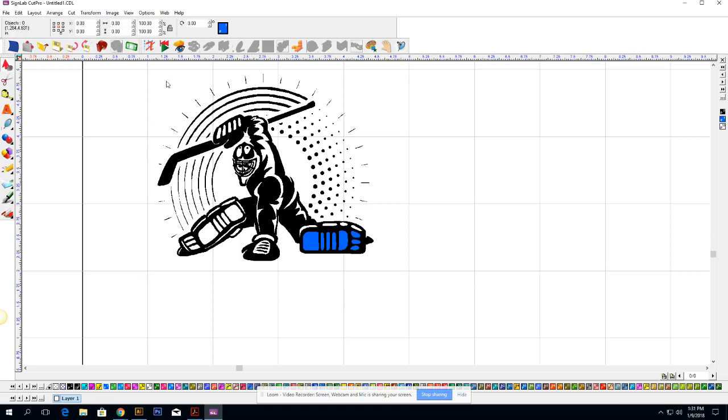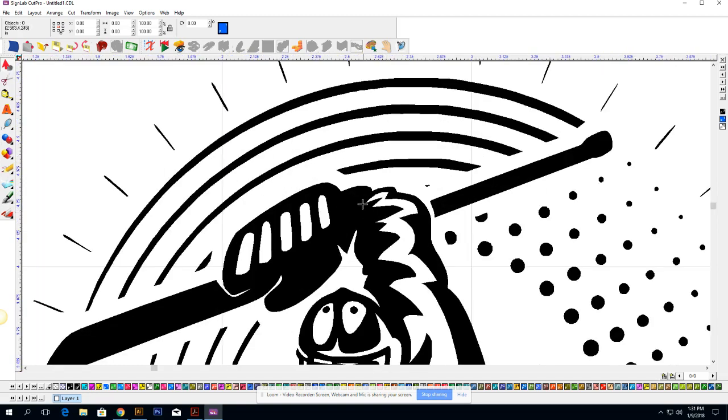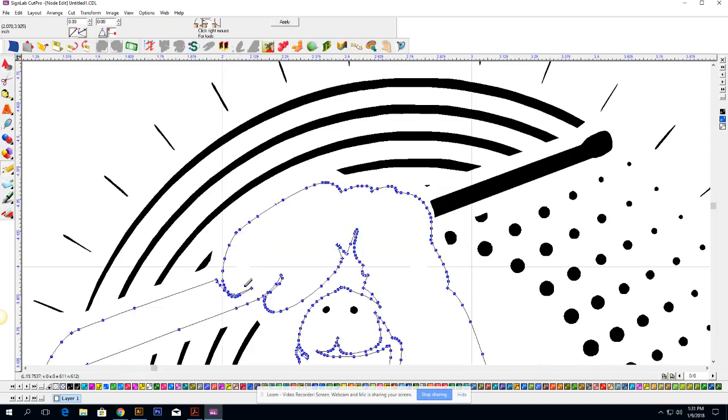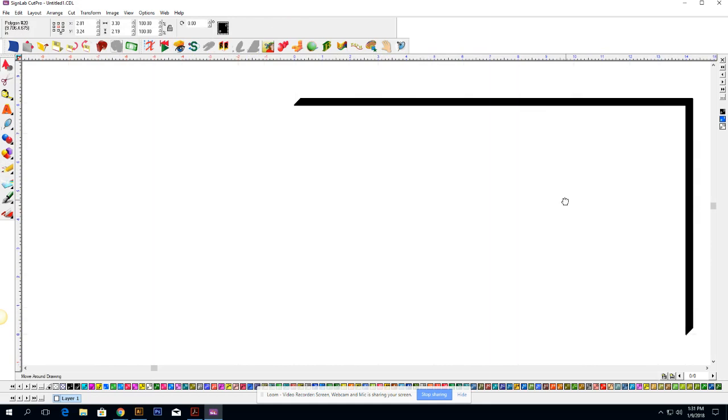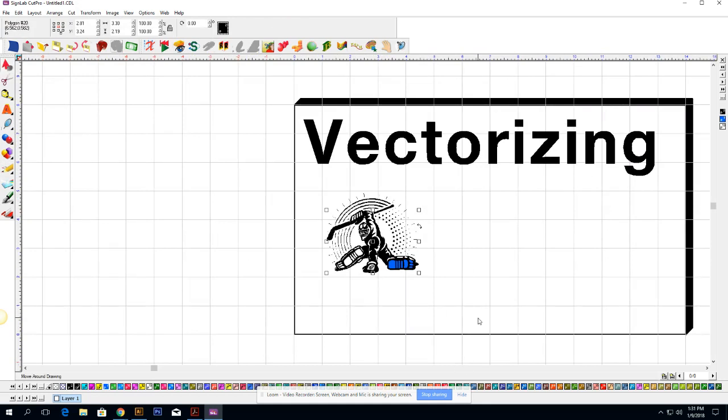We had to start drawing things because it's very important for you to know how to edit nodes, and then if this doesn't turn out, I can go back in here and edit everything and make sure it turns out okay. But that is, once again, vectorizing, and that should help you move along a little faster when doing complex shapes.